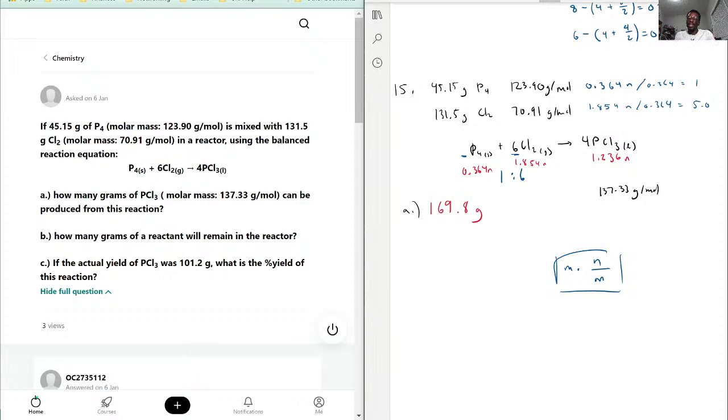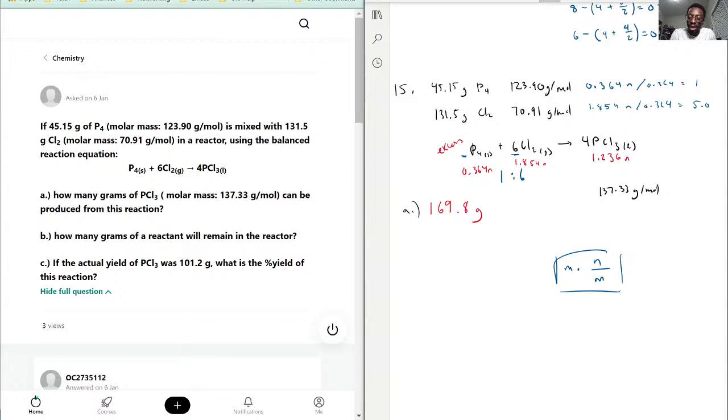So with that being said, we did establish that our tetraphosphorus was our excess. So how many grams of the reactant will remain? There's no more chlorine because that one was our limiting reactant. That one's gone. Now we have to figure out how much it then used of the P4 since it was in excess. So we can go back to our 1.854 number. I'm going to do the same thing where we divide by 6 and we multiply by P4's coefficient. But as you can see there, it's a 1. So we're really just dividing by 6 to see how much was used.